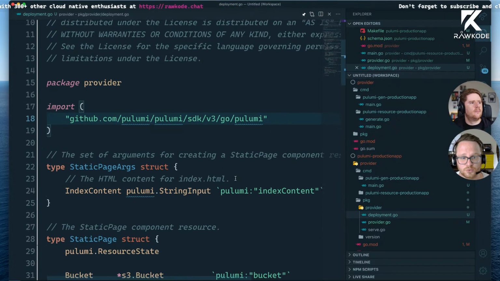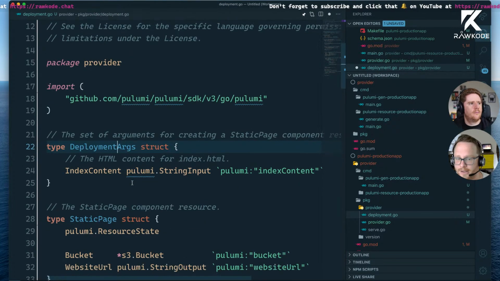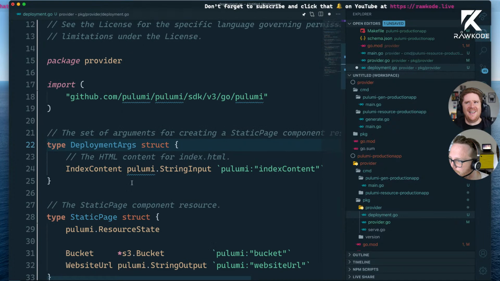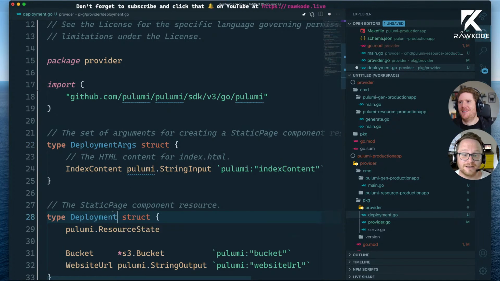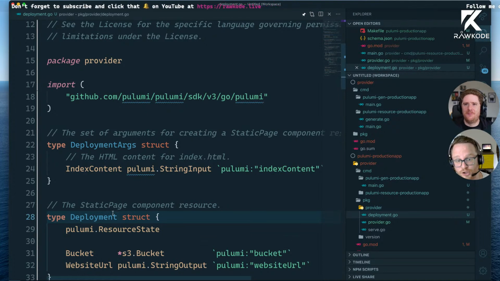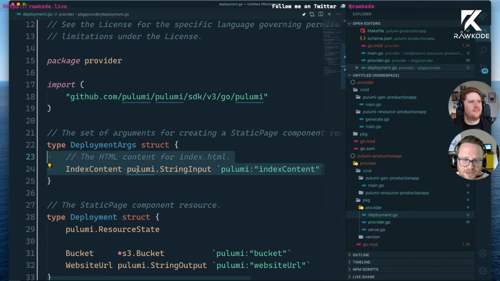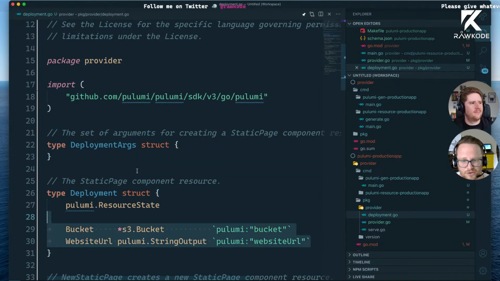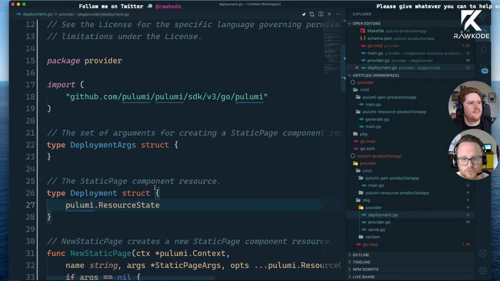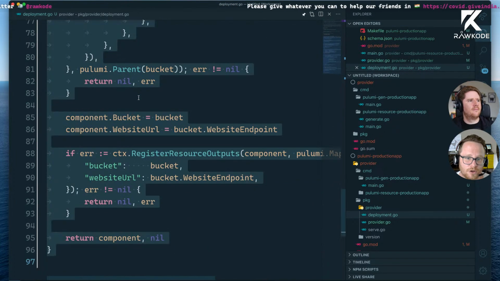and just do, because the Kubernetes provider is laid out slightly differently. And you're way ahead of me already. Yeah, but I'll get it all wrong. To me, that actually shows that it's relatively intuitive. So we're going to create a deployment with deployment args. We haven't decided that we're going to have index content yet, so let's get rid of all of that. And then lines 29 and 30, we can get rid of those because those are going to be the actual outputs that we're going to create. We're not going to do new static page. We're going to do new deployment.